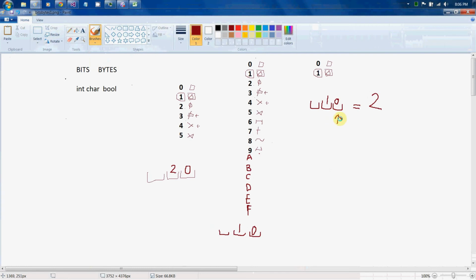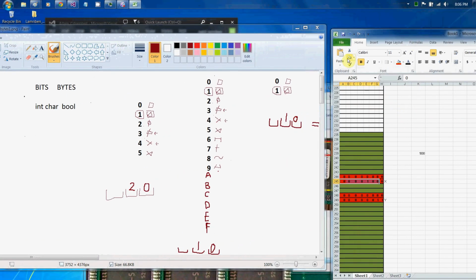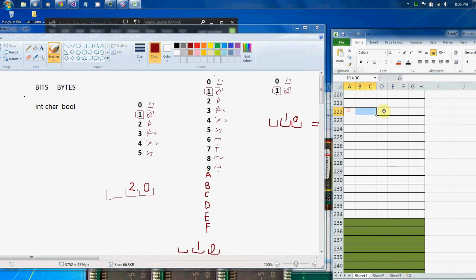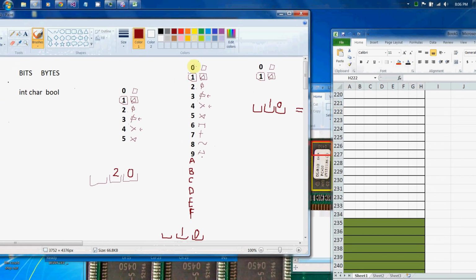A byte is 1 of these, and this is how everything is going to tie together now, because a byte is 8 of those right here. This is exactly what a byte looks like in RAM. It's just a space that can hold 8 cells, and each can be a 0 or a 1. And so how many combinations of those? Of course, how many combinations can you make with our 10 digits, right?